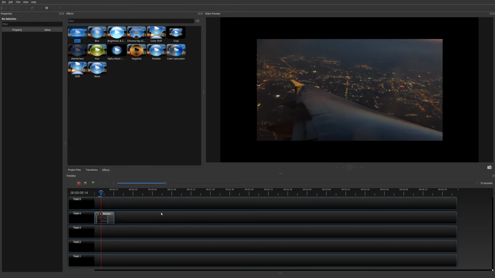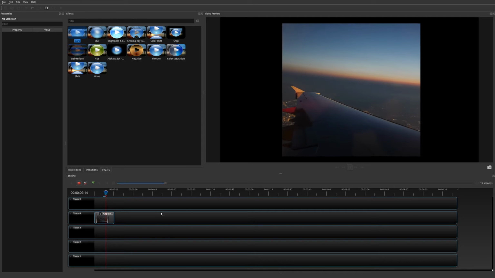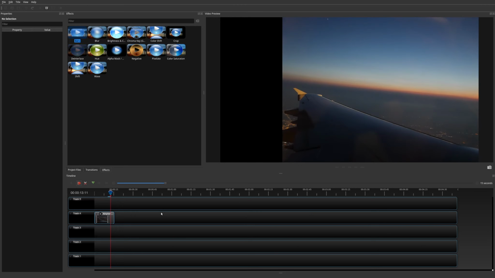So this all has to do with keyframes working with this effect. But as you can see here, you can produce a really cinematic, dramatic look however you want. And there's so many other ways that you could be creative with just this one effect alone. But as you can see here, it was fairly easy to do, but it really adds so much more to this video.